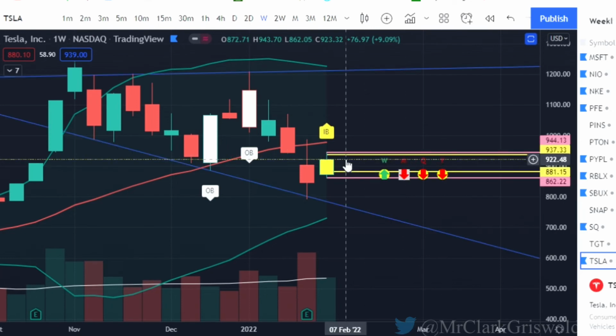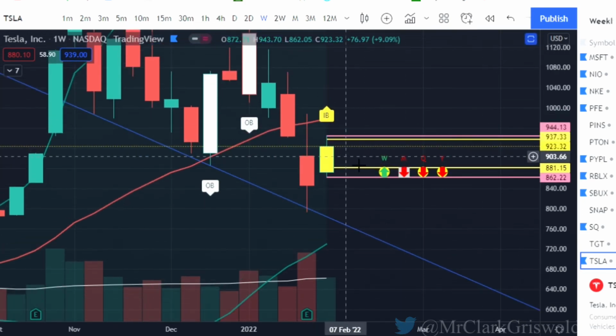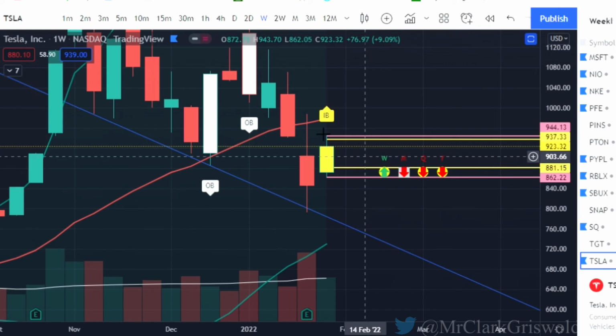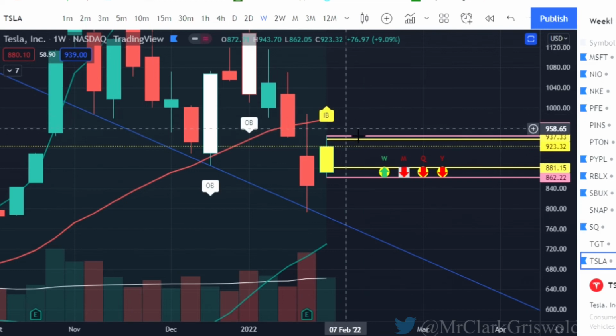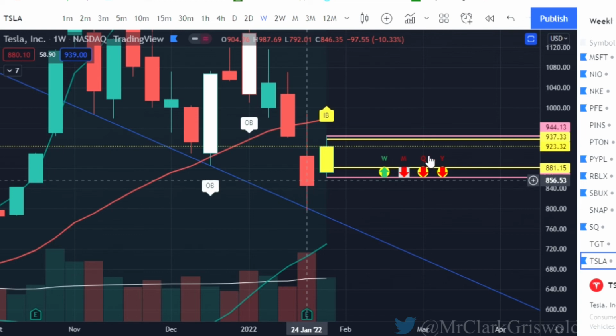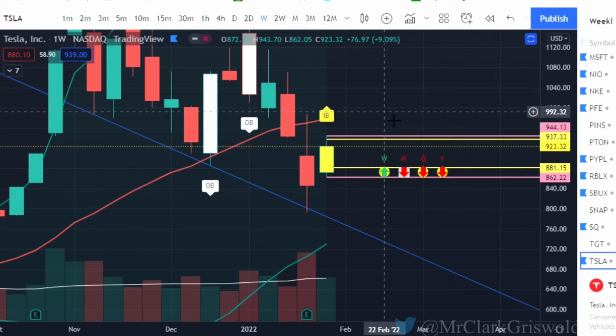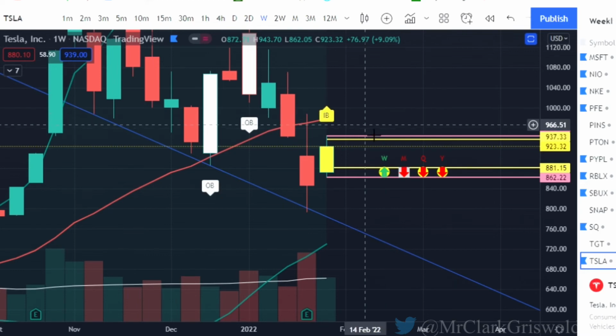Tesla, TSLA, inside bar on the weekly. We have calls at $944.13, puts at $862.22. I will mention a couple things to you guys. I should have mentioned this earlier in the video. If the spread between the bid and the ask is too high, I usually don't play them. Tesla, you usually need a bigger account to play because the options are priced so high. I can go through a list with you guys on another video if you'd like for plays that have smaller premiums for playing options.